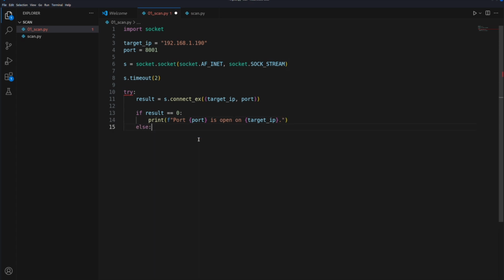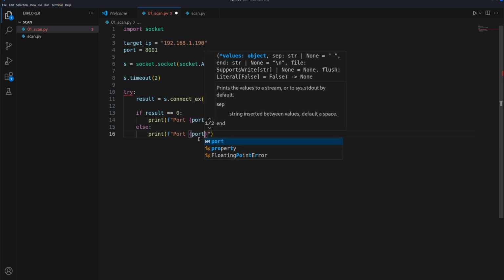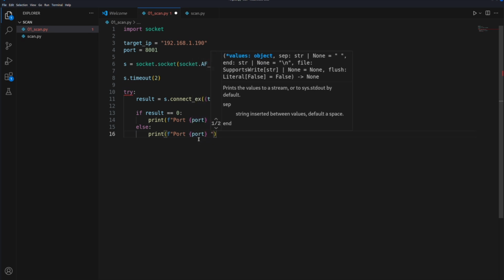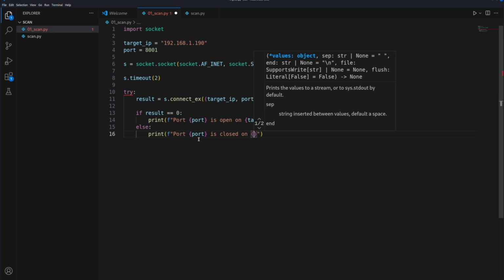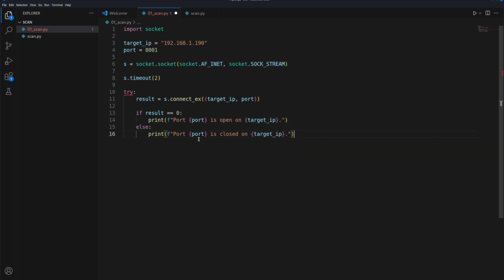Else, if our result code is not equal to 0, then we can say print port, the port number is closed on, we have to specify the target IP.